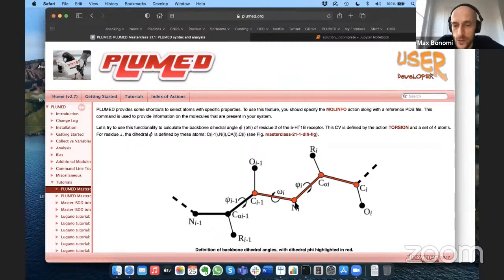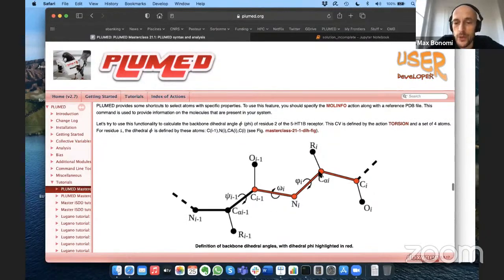So this is for residue 2. Imagine I is equal to 2. So to specify these 4 atoms, this dihedral, you need the C atom of residue 1, and then the N, C alpha, and C atoms of residue 2. So this is one possibility. You look at your PDB file and you write down the atom index, these 4 atom indexes.